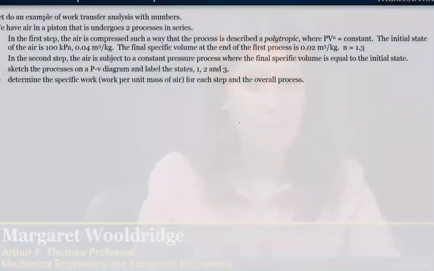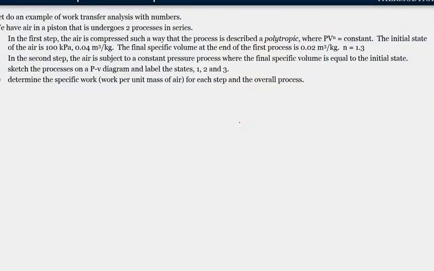And all we need to do is remember that this is an expansion and compression process. We already saw that there's a compression step, that's 1 to 2, and there's an expansion step, that's 2 to 3. We need to treat each of these steps individually, and then we can add them together. To determine the work transfer for this process, what we need to remember is that there are 2 steps, and what we can't do is bundle the steps together.